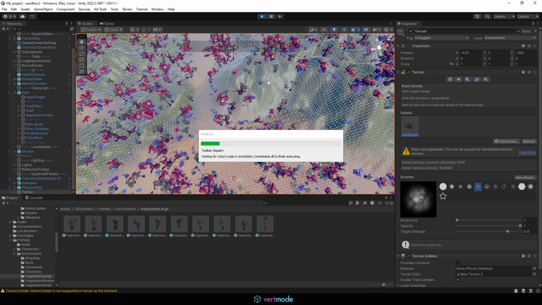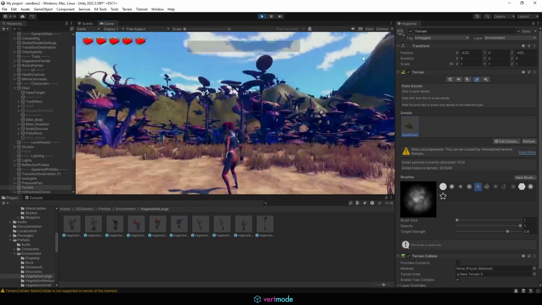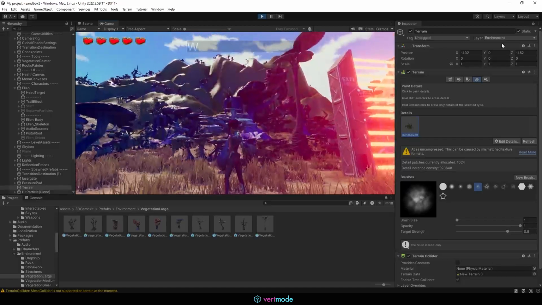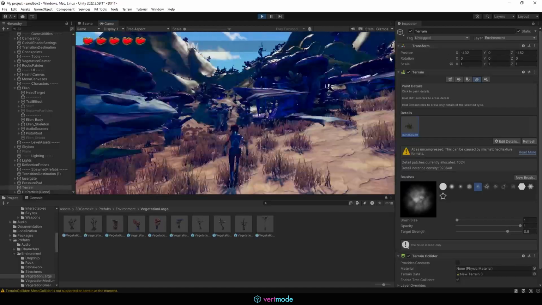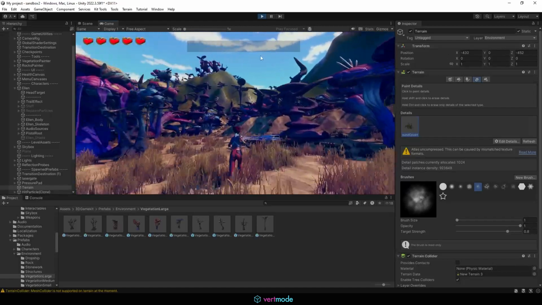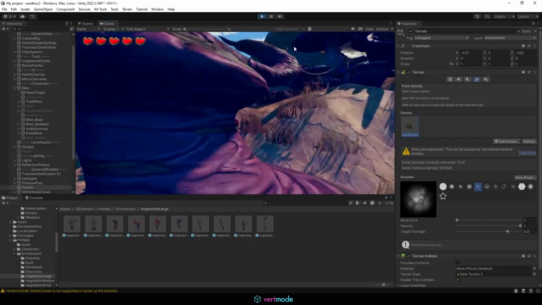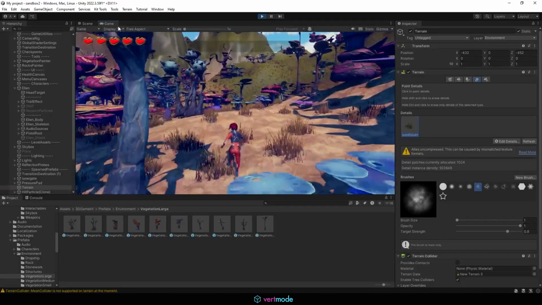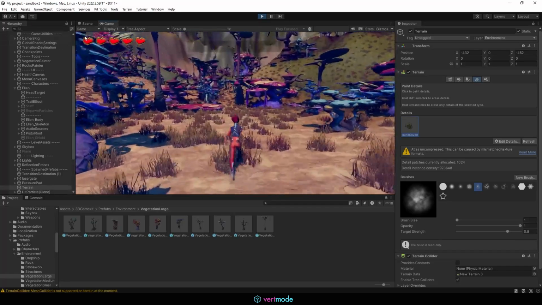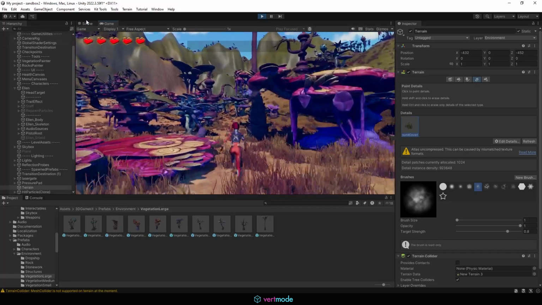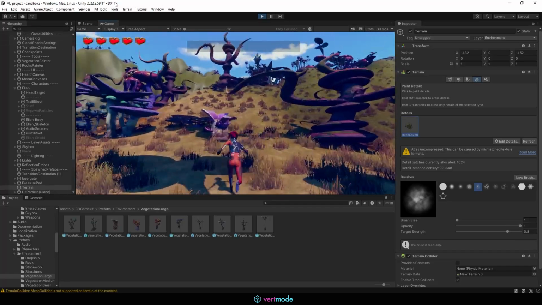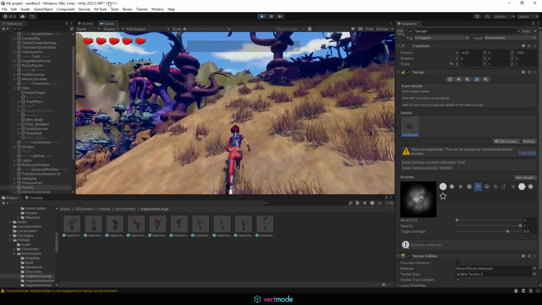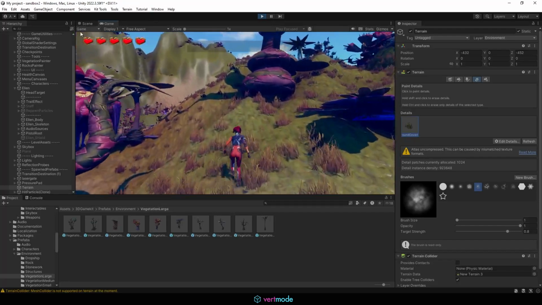So at this point, you know, it's going to be much more interesting and robust. There's a whole lot more plants going on here in terms of the world. We can't collide with them, though, so I'd probably have to do some research to see how we could get that to work with 3D game kits. It could be that these prefabs don't have colliders built in, or, you know, maybe something's not registering. We do have the layer system, so maybe there's something in that I'd have to change.